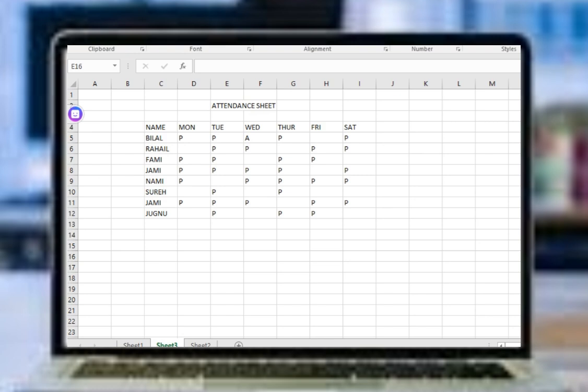In this tutorial, we will learn how we can make attendance sheets in a very few seconds. This is a simple format of the attendance sheet in which the P indicates present, and different cells have been filled with P, and some cells are empty because these are the absent at this time.